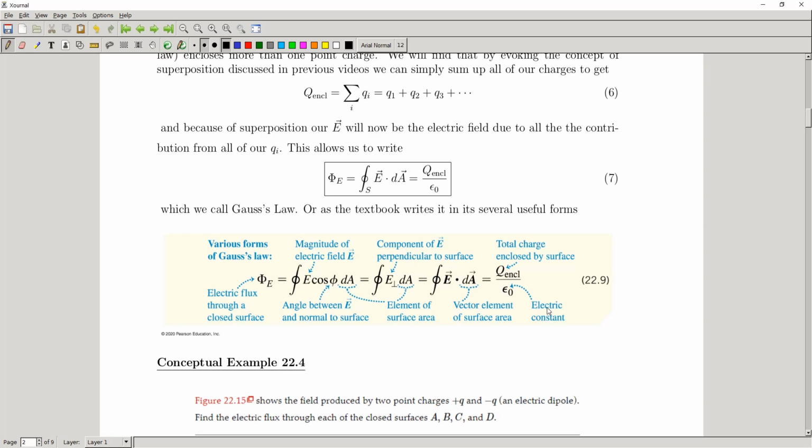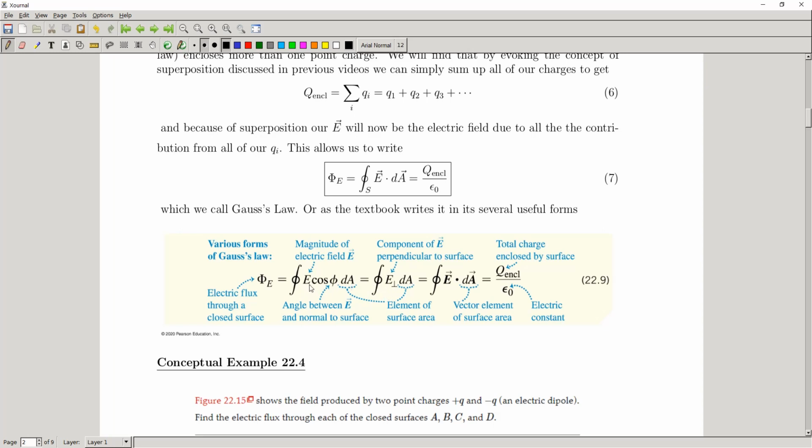And this boxed off equation, this is Gauss's law. This is what we're going to use. This is the real takeaway message from this chapter. The textbook does a nice job of rewriting it in a few useful different ways, so I've copied that in here. We have our electric flux on the left, and the second to rightmost equation is the way that I think of it. I memorize what's boxed in here, which gives us this first term and the last two of the equality. But we also have these other two, which can be useful.